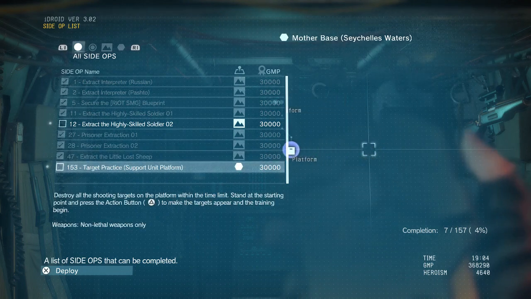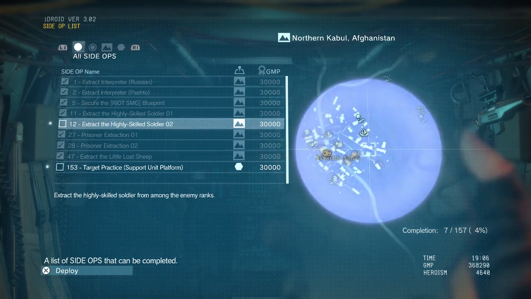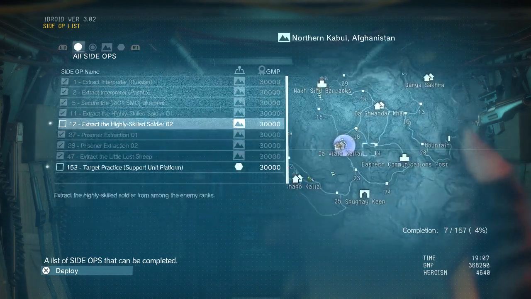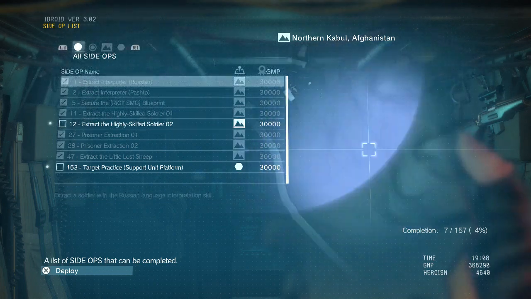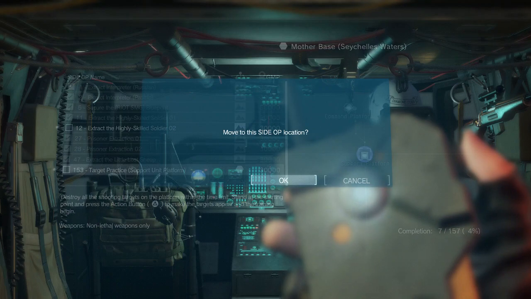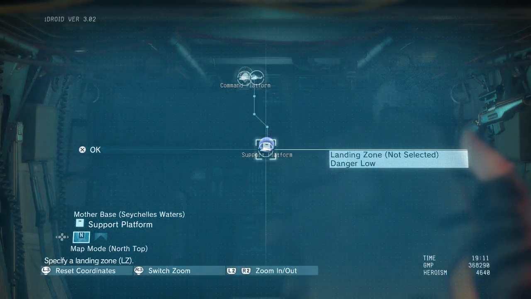Huh. What is that? That's the base, right? Oh, going back here again? Oh, hell no. I ain't going back there again. Not yet, at least, because that's where the sheep was lost. It's like somewhere in the middle. So let's do target practice, all right? Let's do that. We have to go there, right? Yep, Mother Base. Exactly.